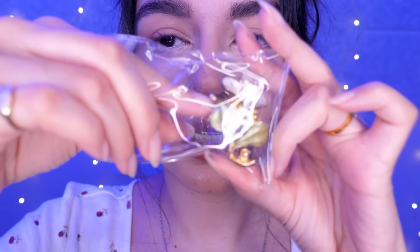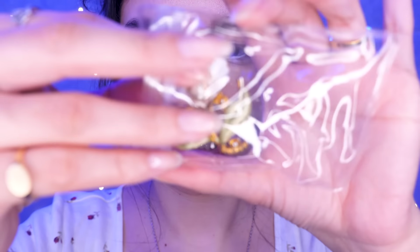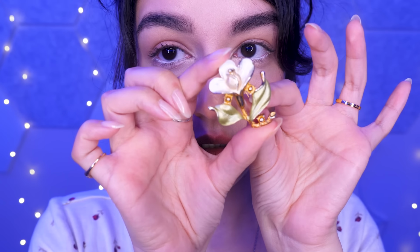There's so many things you could do with brooches. Let me just show you this one, and then I'll tell you what you could do with them. So this is the one that I used. This whole listing was flower themed and I loved it. So this is the brooch.